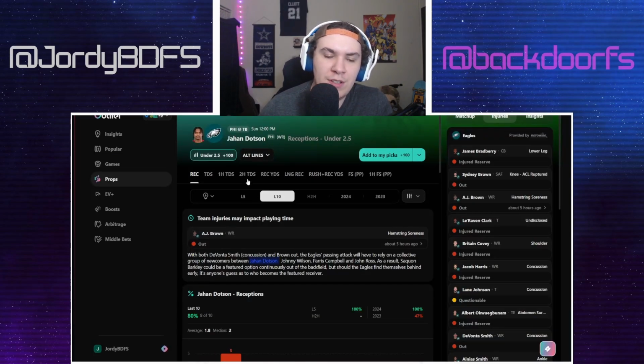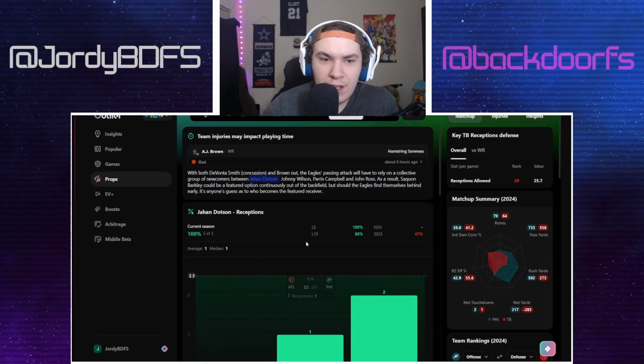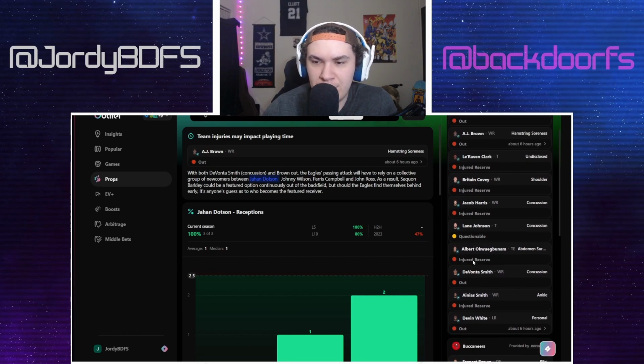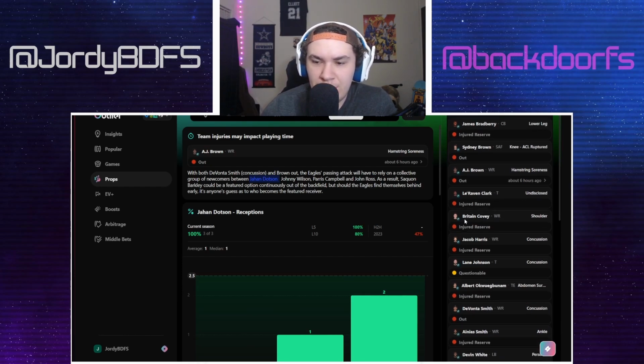And then this was the one I wanted to talk about last, because this is an interesting play. Jahan Dotson over 2.5 receptions. I like this play a lot right now, because if he doesn't break out in this game and at least get 3 catches, it'll never happen for the kid, because Devontae Smith is out with a concussion. AJ Brown is confirmed out as of 6 hours ago with the hamstring soreness still. And Britton Covey, I don't know how you say this kid's name, was looking pretty good in their offense, but now he's also on IR with a shoulder injury.